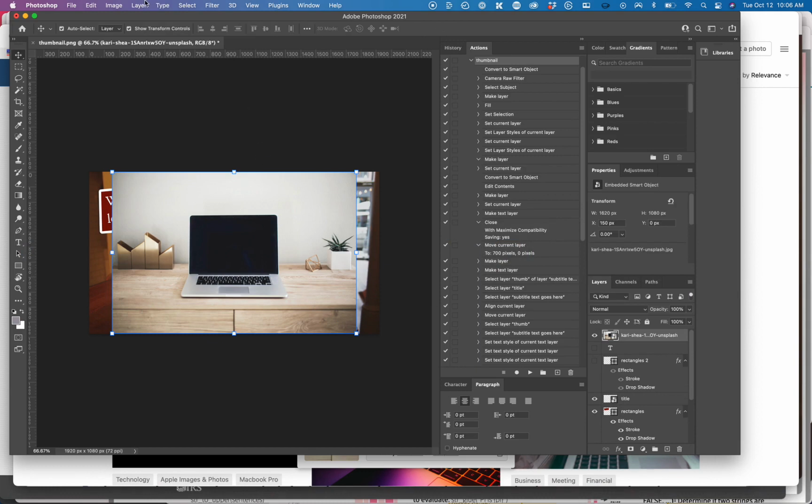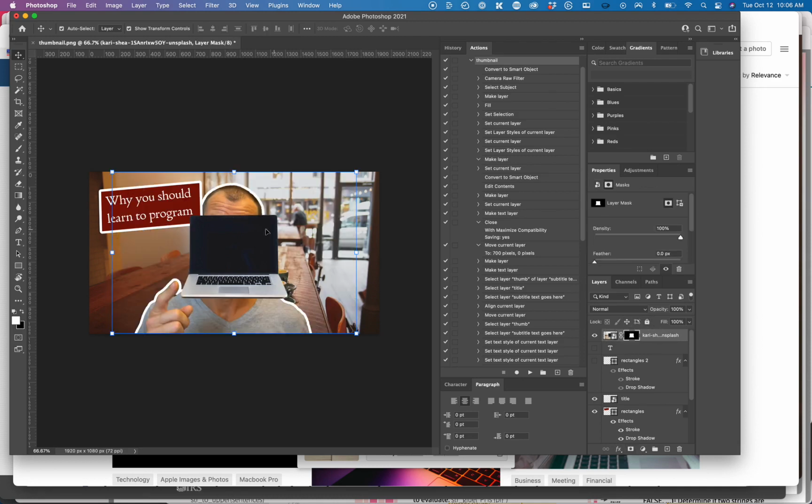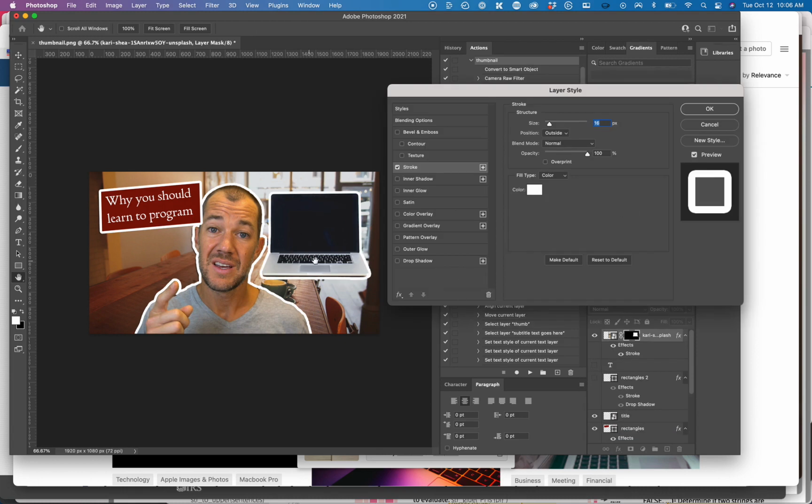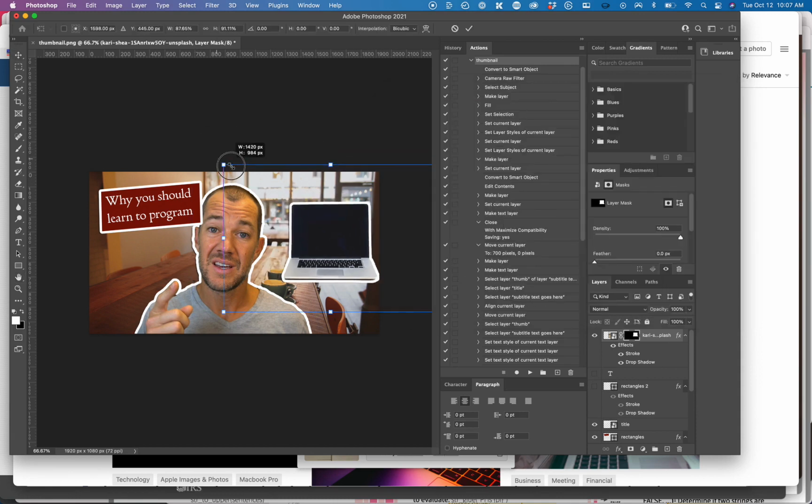And then what I might do is select subject. And then I'm going to create a mask layer from this. And I can then slide it over here. I might then also add a couple of layer properties, effects. Here's my effects. Maybe I'll add a stroke, and it's same thing. It's a stroke, makes it look like a sticker. And then I'll also add a drop shadow, give it some depth, just like the others. Say okay. And then we can come here.